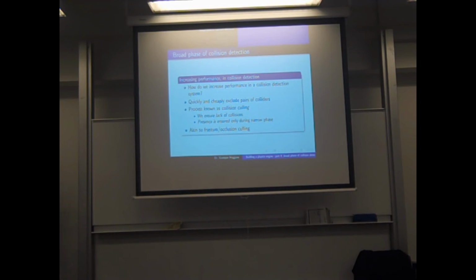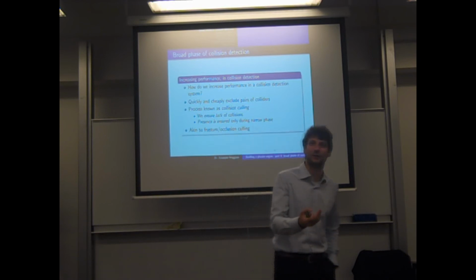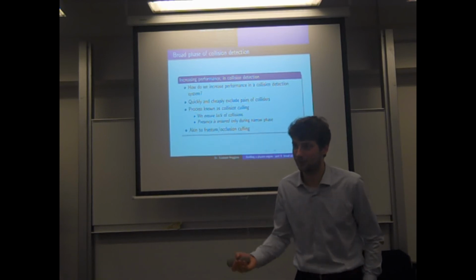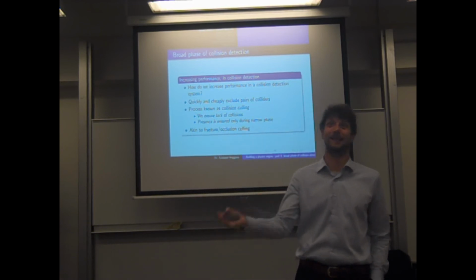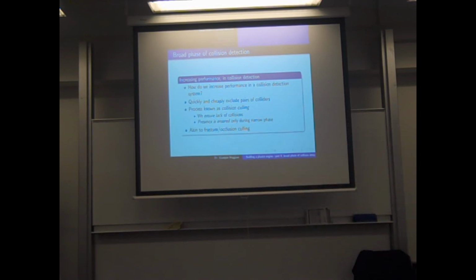Kind of obviously. So the idea for a collision detection system is to do this quickly and cheaply. If this process is not cheaper than the SAT collision detection that it saves, of course it's pointless. Otherwise we'd be replacing SAT with something heavier in order to avoid SAT. So the fact that these algorithms have to be very cheap and very simple is at the core of their nature. And this process is known as collision culling.